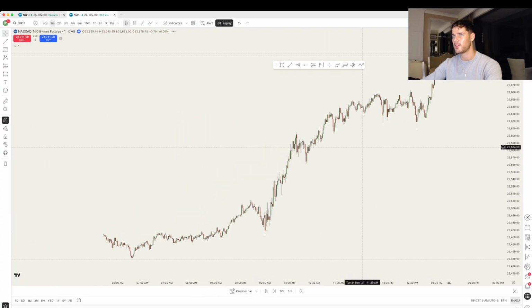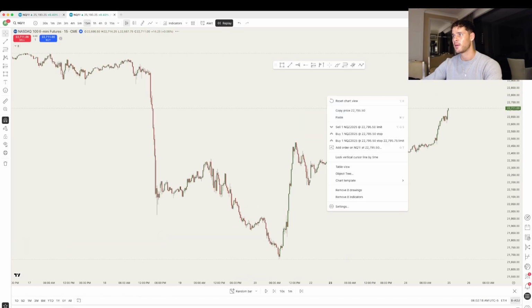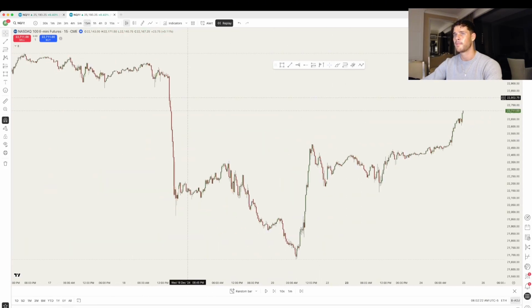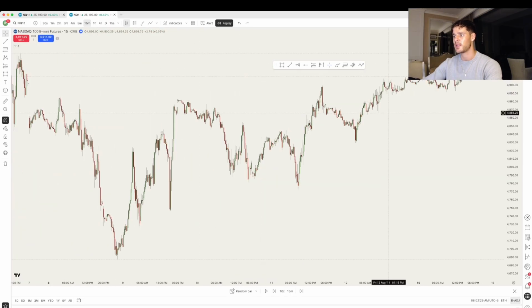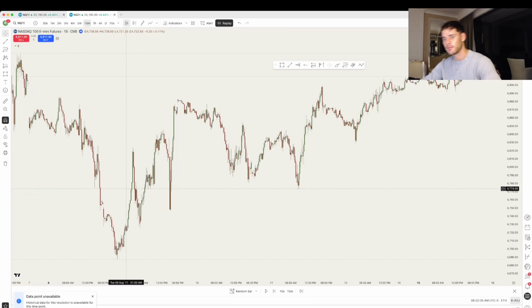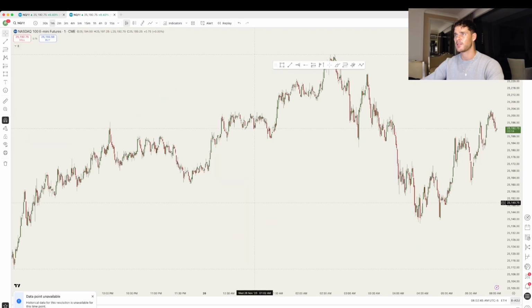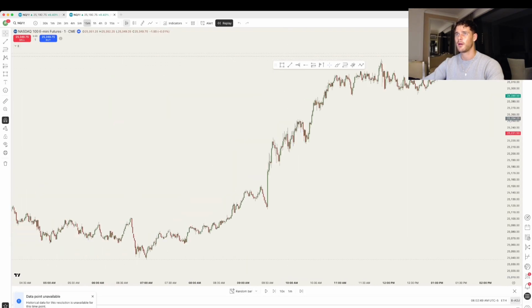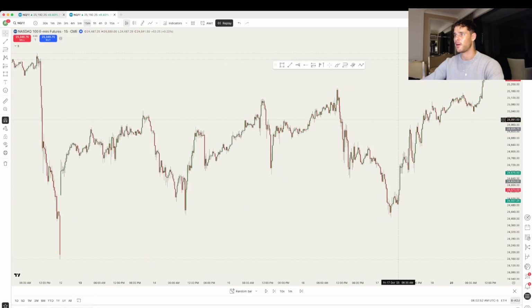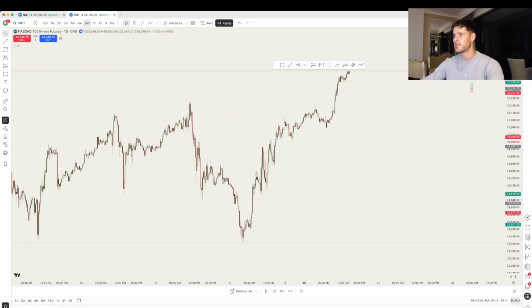What that will enable you to do is go to the 15 minute to then trade the bias, right? If we go to the 15 minute and press random bar, when it spawns us in, so this is 2011, if we press 1 minute down here, it says data point unavailable, okay? So that's how you get around that. If you find yourself here and you accidentally do it, all you've got to do is exit replay mode, go to the 1 minute, back to replay mode, random bar, and then you can open the 15 minute from there. And then obviously once you've done your analysis, you've got your bias, you've got your areas of interest.